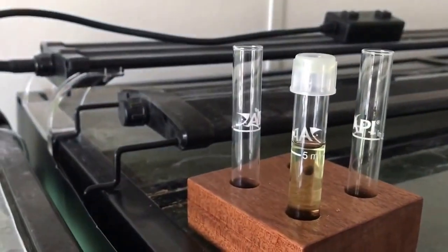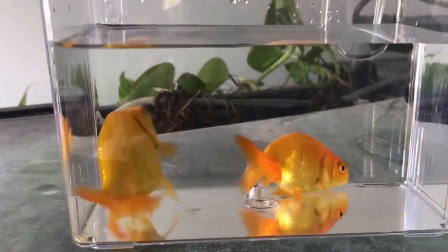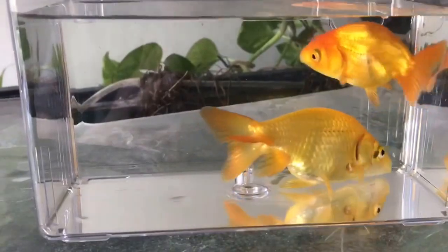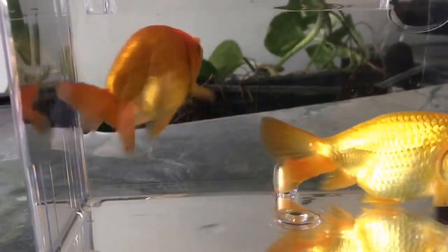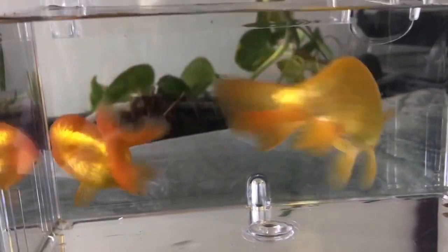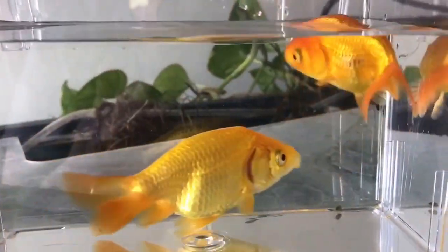But I did do a water test and there is definitely no ammonia in the water, and I did also do nitrite, but I don't have it here now, and that was perfectly fine. And the nitrates were at 10 parts per million, which is absolutely fabulous on a goldfish tank. So I'm not quite sure what it is, whether it's colour change. Yesterday it actually looked white, so I don't know whether we have a little colour change going on there or not. I guess only time will tell.